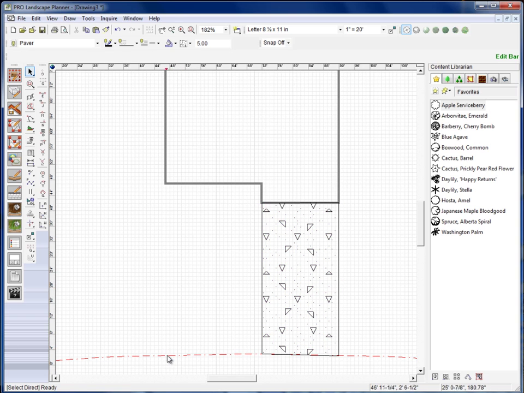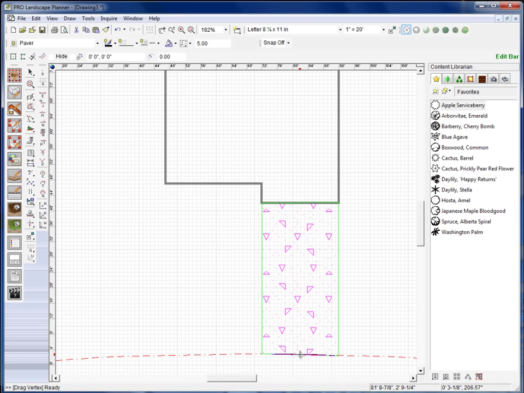Okay, the same way that I bent the property line, I'm also going to bend the line of the paver area here. So I'll double click on the perimeter of that paver, and then I'll mouse over the lower line here, press the Control key on the keyboard, click, and pull that up, and that will allow me to add a slight arc to that line, like so.